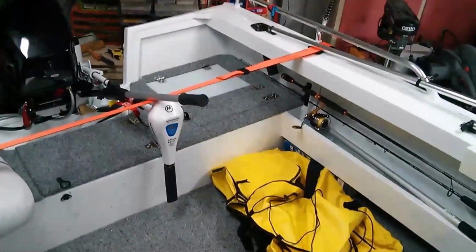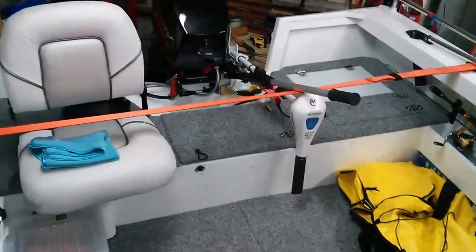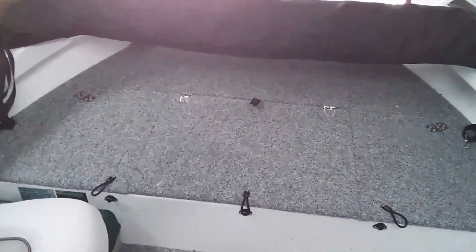3 people maximum. Ideal would be 2 to fish comfortably using the 2 casting decks, the one on the back and the one on the front. Probably fit 2 people up there, but if you're going to cast from side to side, you usually just have a single person up there. Okay, I'll give you a rundown on a couple of things on it.